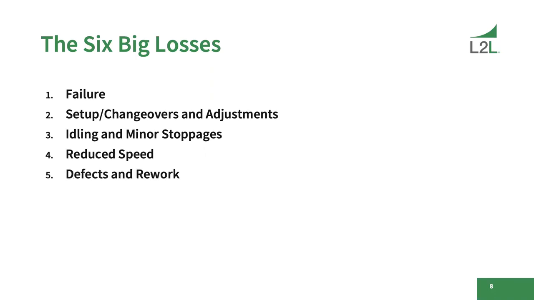Defects and rework. Anytime we produce a part that we cannot sell, we, in a sense, use every single resource we have at our disposal. We use the machine, we use the power, we use the labor, we use time, we use everything to produce something that's not going to generate any profit. And so we want to count that. We have to be able to look at it as well. So these are the 6 losses in there.